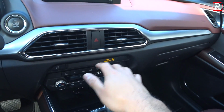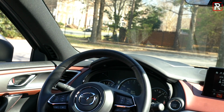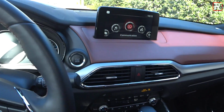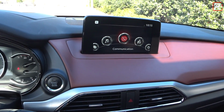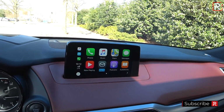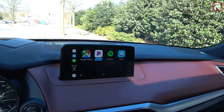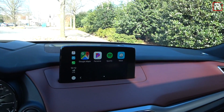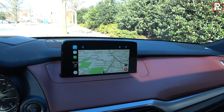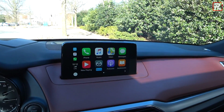Now, as you can see here, the steering wheel hasn't really changed. It's still the same steering wheel with all your buttons here for the adaptive cruise, your steering wheel controls. No paddles on the wheel. I'm surprised that Mazda doesn't include that considering their sporty mission. But let's go over to the head unit really quick, because the biggest news for 2019 is the addition of that. Apple CarPlay and Android Auto is now included on most of the trims of the CX-9. It definitely makes this infotainment system work a lot better. As you guys know, Mazda Connect is definitely not at the top of the segment in terms of infotainment systems, but I do like the fact that you have Apple CarPlay and Waze and Google Maps, or Android Auto, so Mazda gives you that choice.